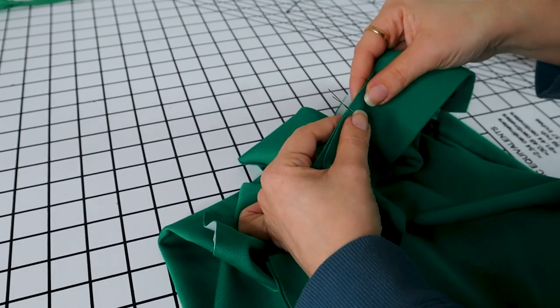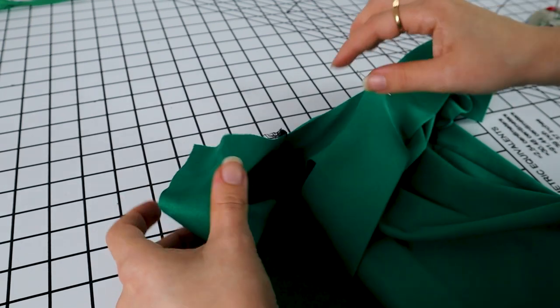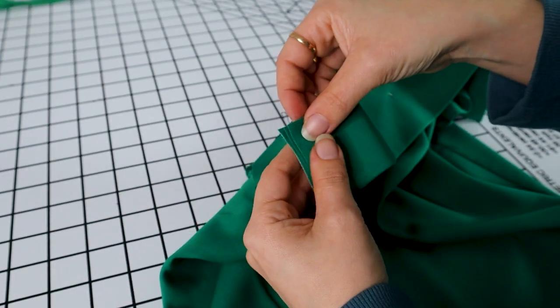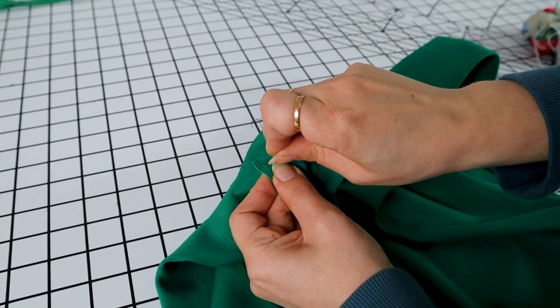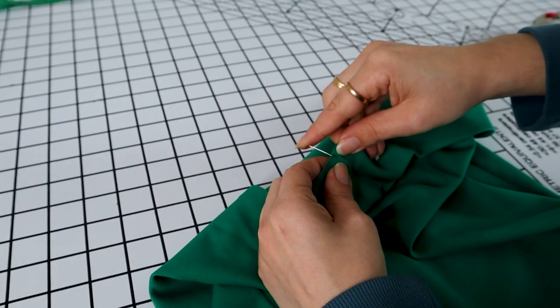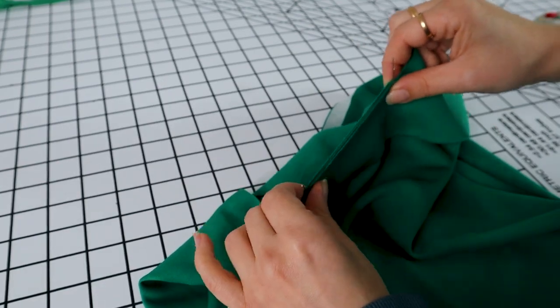And we are ready to attach the collar. You will notice the collar pieces do not fit the neck opening. You will need to slightly stretch your fabric so both pieces match. Start at the center and at the back and pin as needed. Don't forget to slightly stretch the pieces while you sew them.